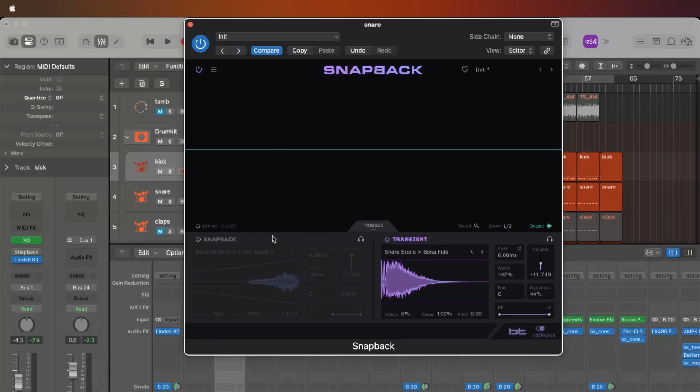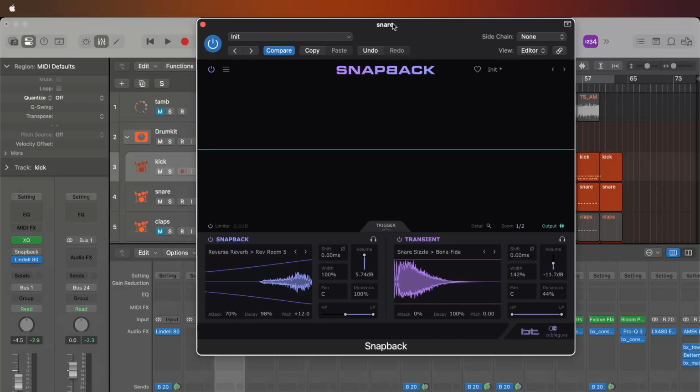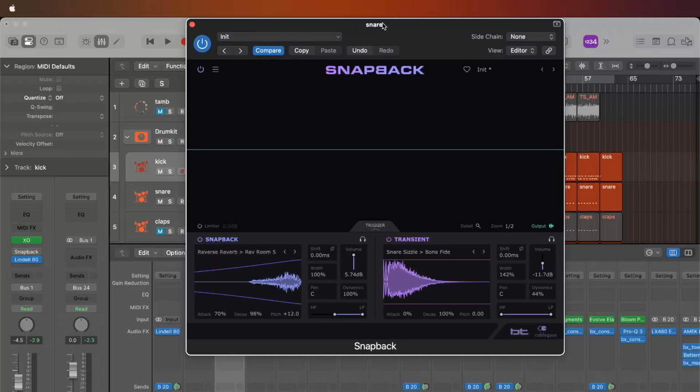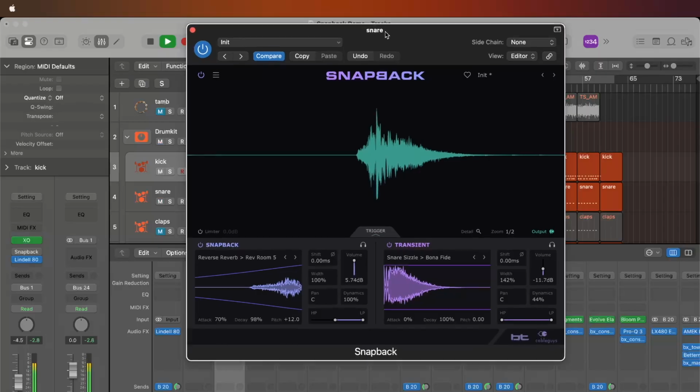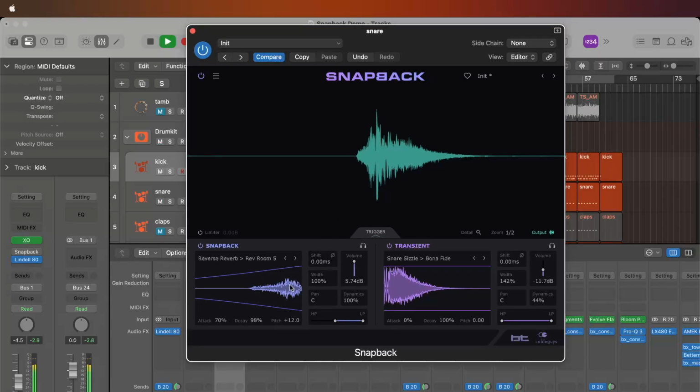snapback feature here. As I turn this on, you'll hear a quick swooping sound right before the snare hits. Let me show you how easy it is to change and tailor that sound to what you like. Actually, let me first scroll through a few different presets so you hear that.